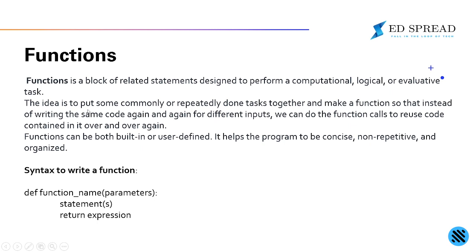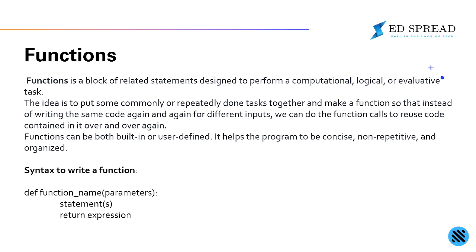So the idea is to put some commonly and repeatedly done tasks together and make a function so that instead of writing the same code again and again for different inputs, we can do function calls to reuse the content in it over and over again. Okay, so I hope you got it. What is the basic use of a function? Instead of repeating the code again and again, once we create a function and put some certain statements under it, once we call it with different inputs, it will be executed multiple times.